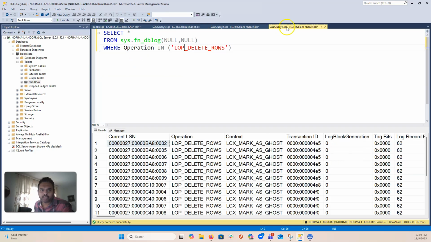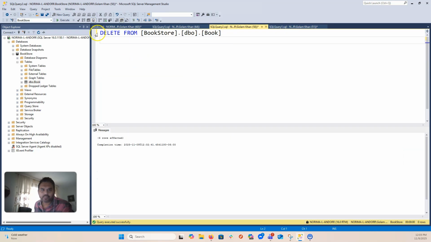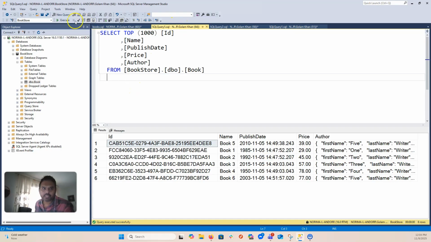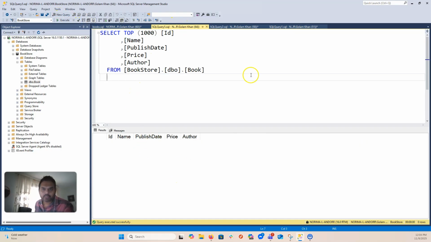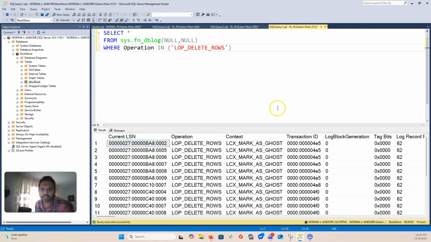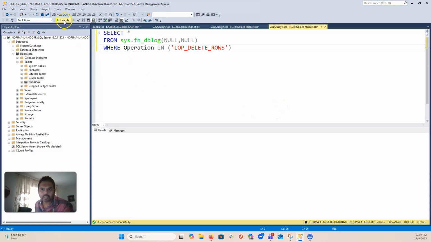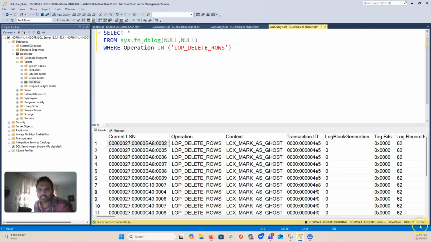Now if I do a truncate, the command is truncate table and the name of the table. So now I truncate the table. Now you see I don't have any rows left. If I go to the transaction log, there are still 19 rows, so no log was created.